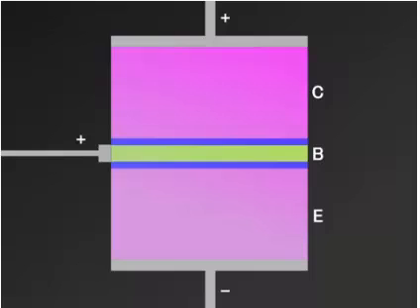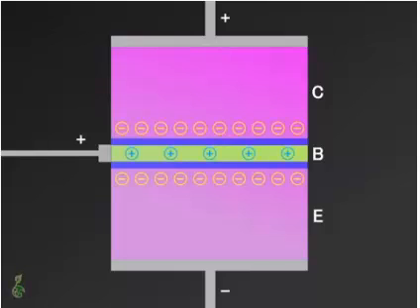Now, let's see what the structure of a transistor looks like. A transistor is made up of 3 layers of a semiconductor material which have been doped differently. An NPN transistor consists of a layer of p-doped semiconductor material sandwiched between 2 n-doped layers. The n-doped layers contain free electrons. They are called collector and emitter. The base is very thin, and it contains holes that are also called defect electrons.